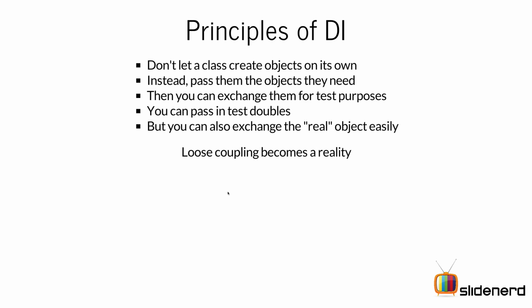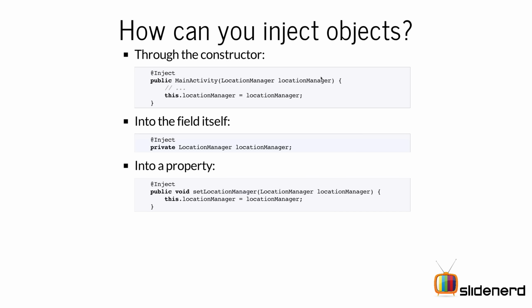Now, what is the benefit of this? Well, the idea is this: don't let a class create objects on its own. Instead, let them take objects from a third party, and you can exchange these objects for test purposes. Perhaps when you're not live, you can use a dummy Twitter JSON feed, but when you're testing live, you can use the actual JSON feed that Twitter provides. So it's up to you on how you want to achieve and how you can switch things when using dependency injection. Now let's take a look at some more examples of this.